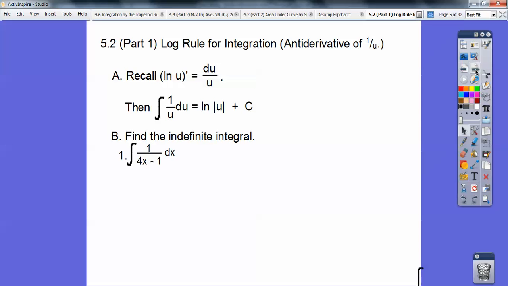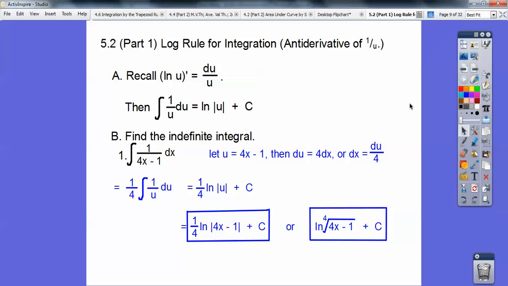Let's go ahead and try some of these. Here I have a fraction. If I let u be that 4x minus 1, then du equals 4dx. I want dx all by itself, so dx is going to be du over 4. That gives me the integral 1 fourth, the integral of 1 over u du. It's all just calculations after that. You can put this exponent right here. The book has absolute values, but if that's an even power, you don't need the absolute values because it's going to be squared or fourth root, so it's positive anyway. Either one of those is the correct answer.